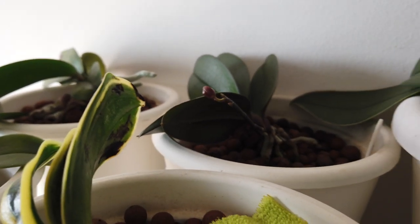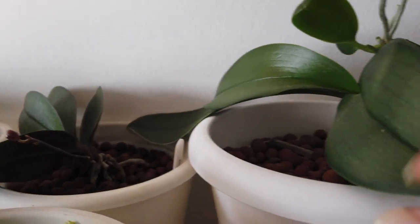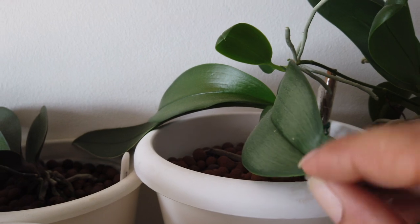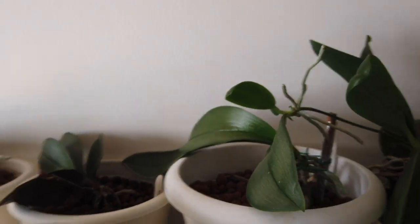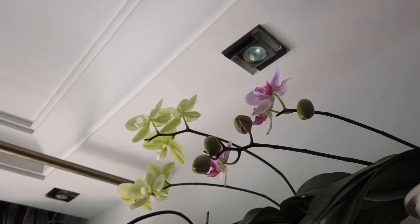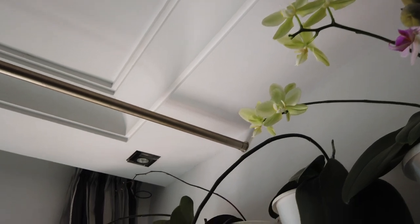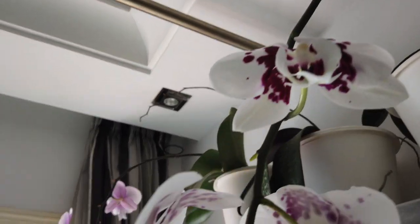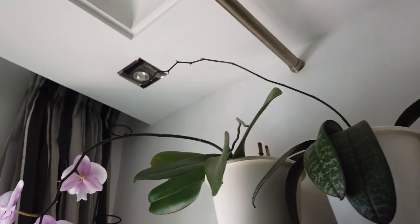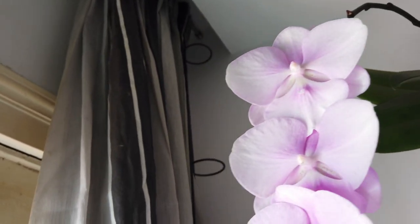And here is Maxi — I just took the spike off. This is my little white mini Phalaenopsis. On the top I still haven't cut the spikes off — figured we'd look at them one more time because they are gorgeous, but then the spikes are coming off. Then we'll go down to the lower shelf and have a look at the orchids down there.